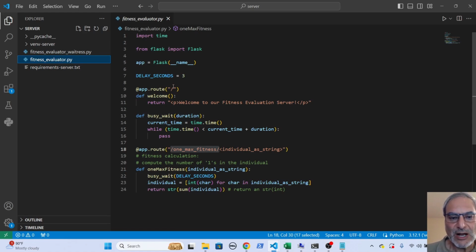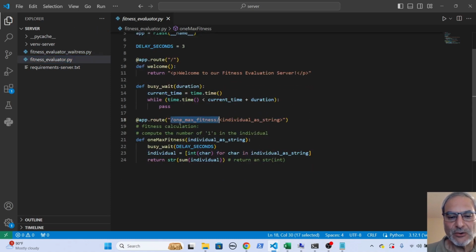And it has two routes. So the root, if we just call it with the root of the URL that it runs on, will just print back something like: welcome to our fitness evaluation server. But if we use the route called OneMax Fitness, and give it a string that represents the individual, which is the ones and zeros, it will convert that string to an actual number and calculate the sum of the digits.